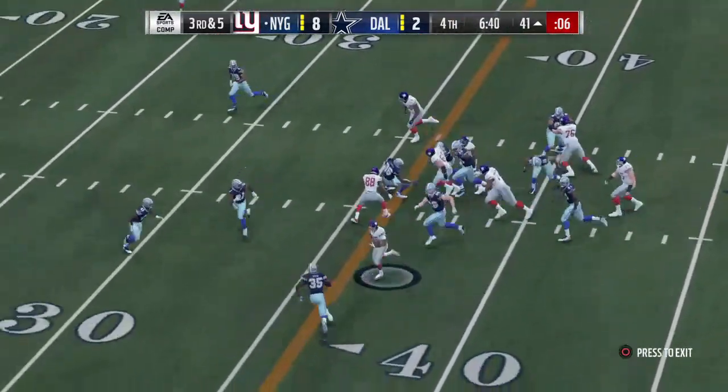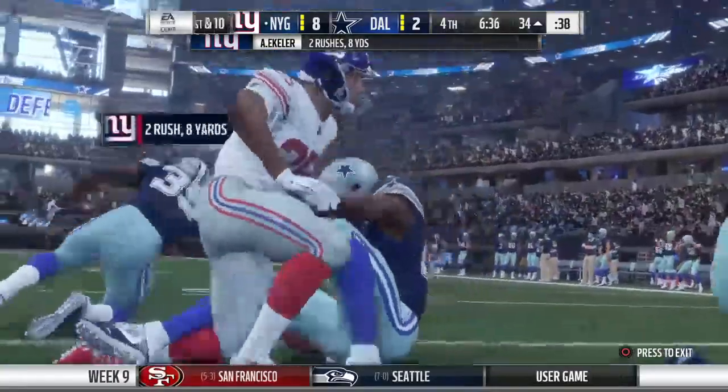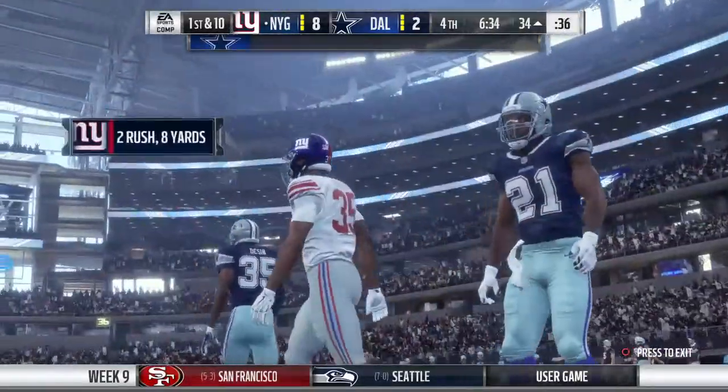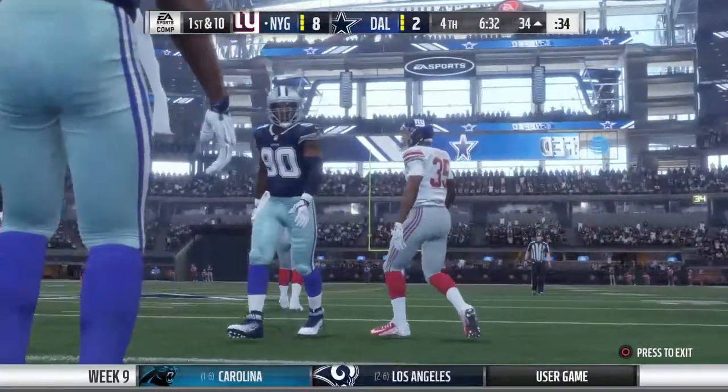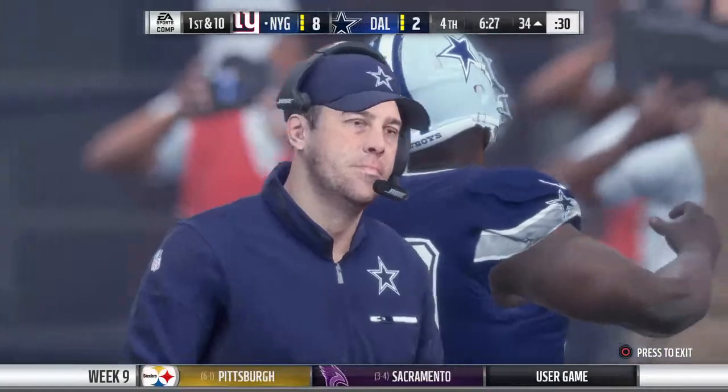On 3rd down, they'll try and run for it on the draw. And he gets it to the 34. Good enough for the 1st. 7 yards there. Good enough to move the sticks. How about this offensive line? They're really starting to establish themselves, take over this game.